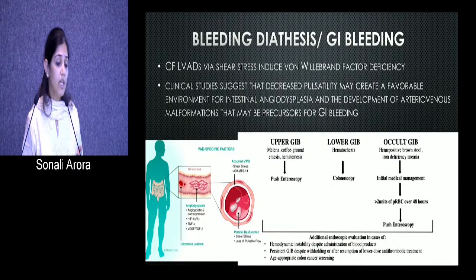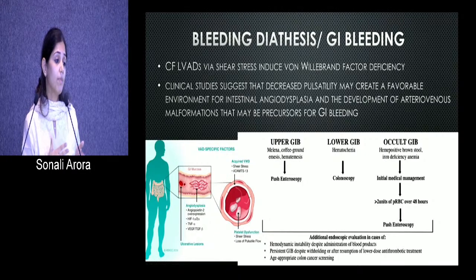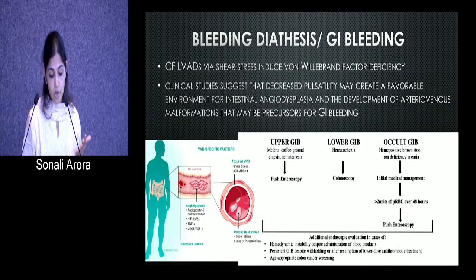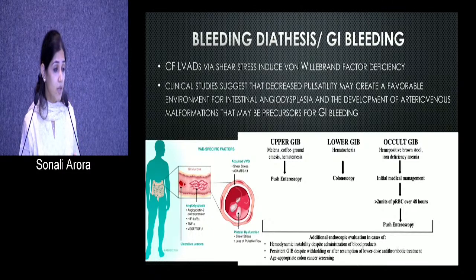Usually your treatment initially would be conservative with medical management, transfusion if needed, because they are LVAD patients. But if you're thinking of a transplant in these patients in future, you should be very careful about whether you want to give them transfusions or not, because you'll be sensitizing these patients. A push enteroscopy if needed. We have also used medications like thalidomide in GI bleed patients, but the data is very, very insufficient.